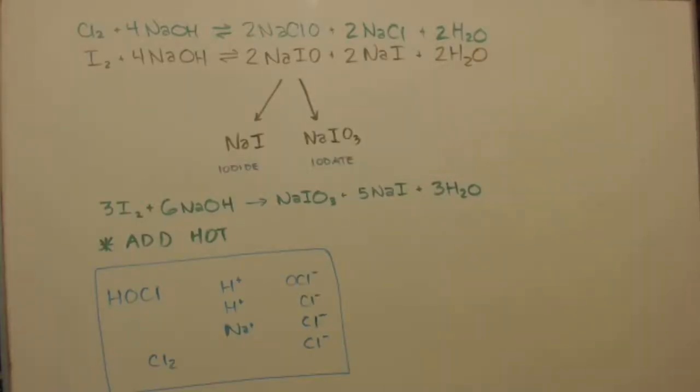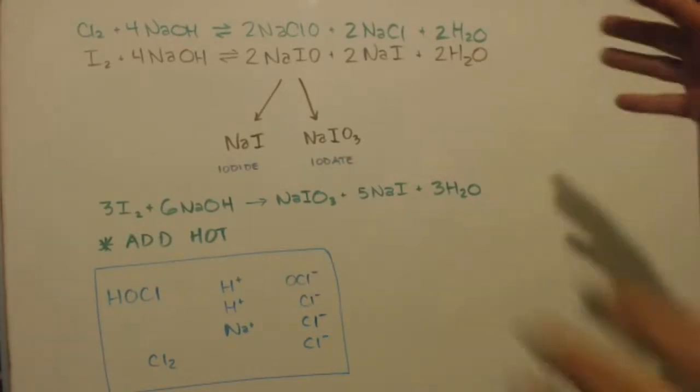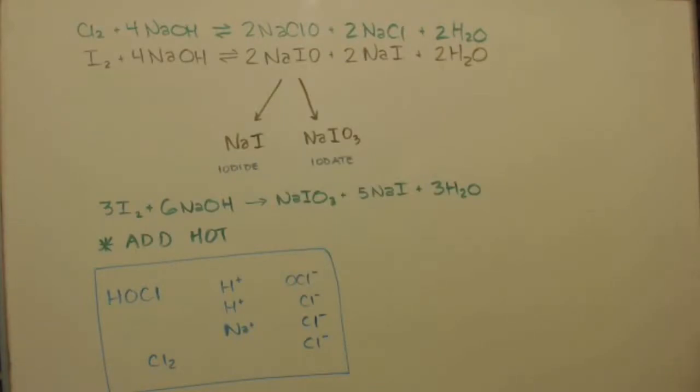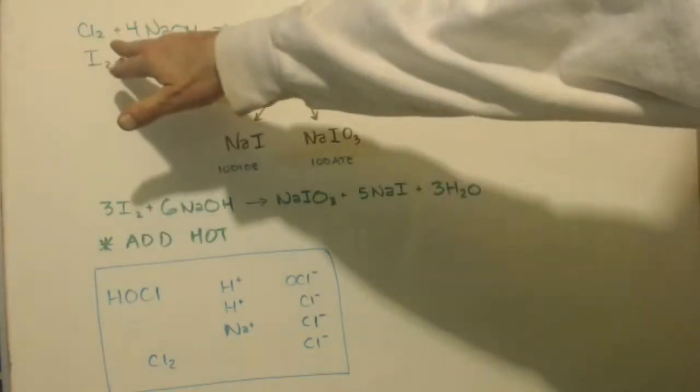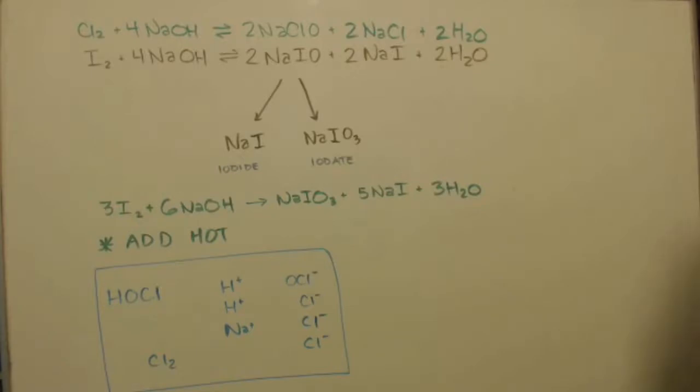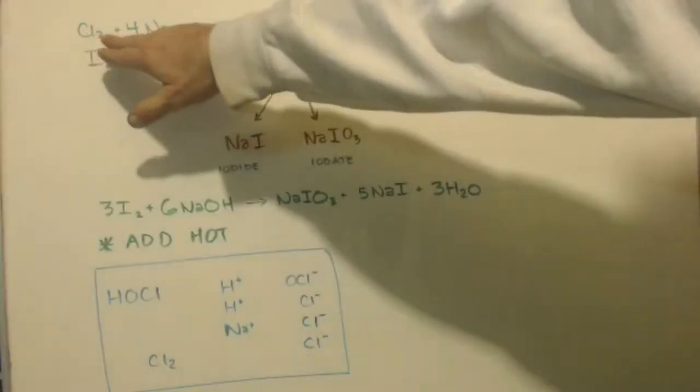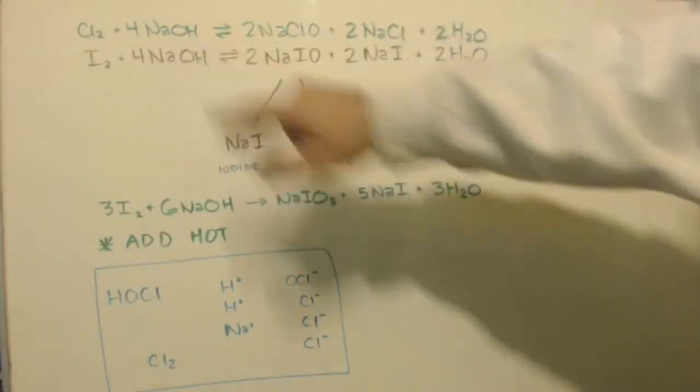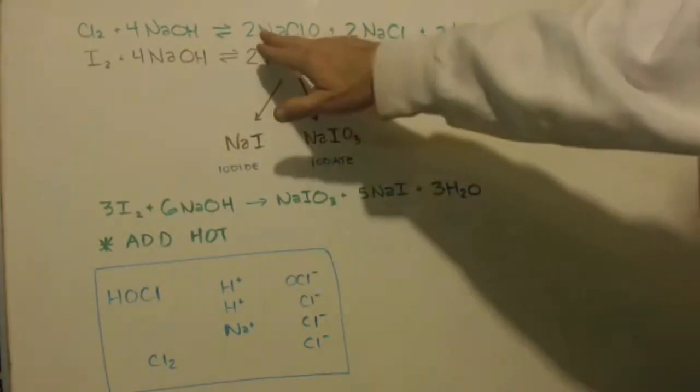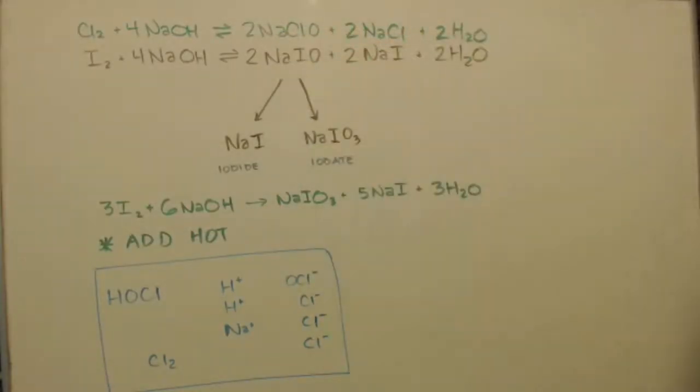I'm going to go over what we're doing about the sodium hypoiodite. But first I'm going to go over the chlorine analog of this whole deal here, because a lot of people understand the chlorine part of it, but it's the same exact thing. Think about how you make bleach, sodium hypochlorite. You take some chlorine, bubble it into some sodium hydroxide, and you'll get this. When you buy bleach at the store, it actually has this much sodium chloride in it, because that's how they made it.